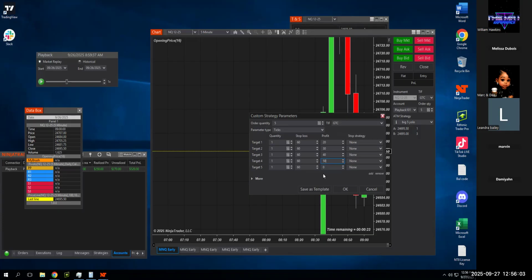There's no target. If you take a good trade, whether it's a buy or a sell, once it gets you all your targets, you still have that one contract with no target that's just going to keep going up and making you money. And you can move your stop loss to protect that last one.